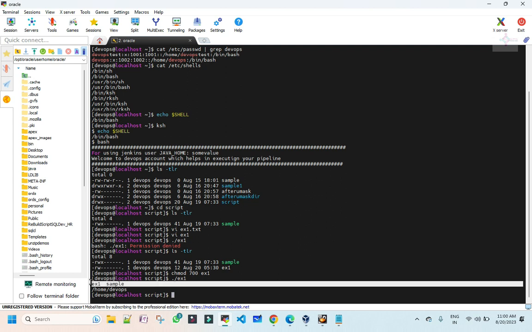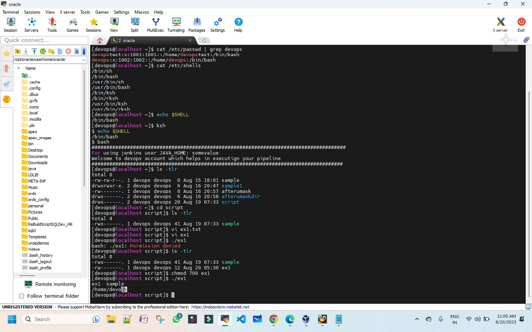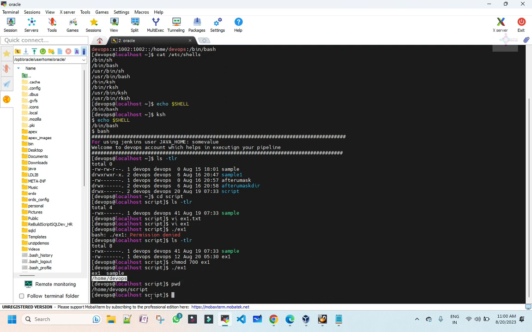It moved to the home directory, and the present working directory says /home/devops. But actually our present working directory is script. As we gave cd tilde in the script, it navigated to the home directory and printed the home directory of that particular session.